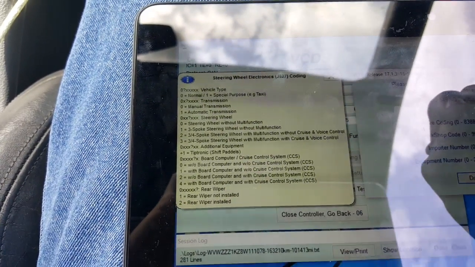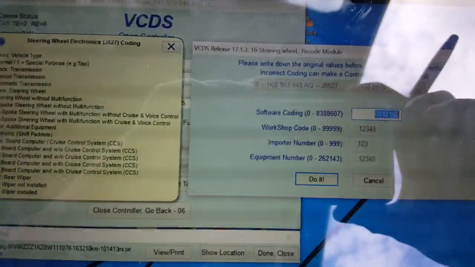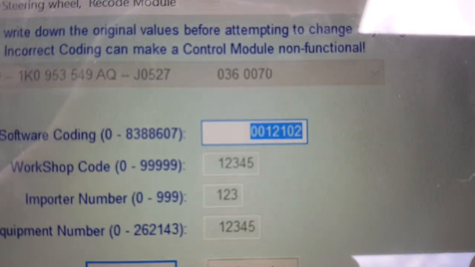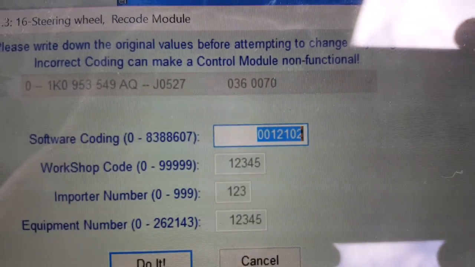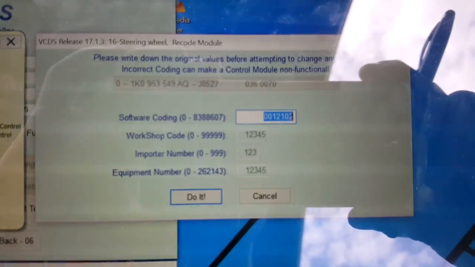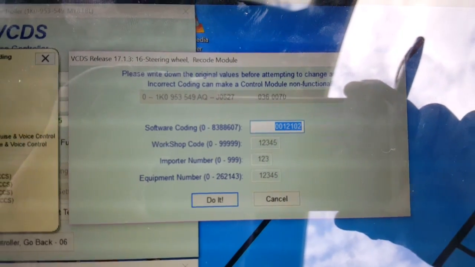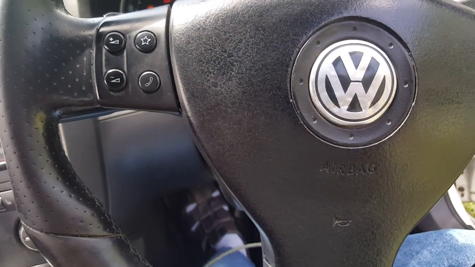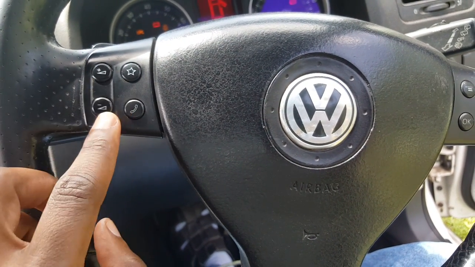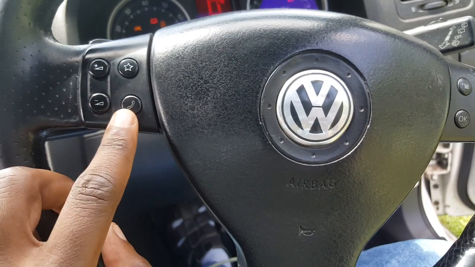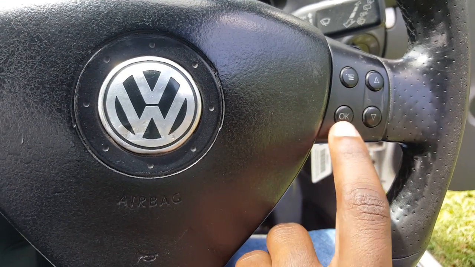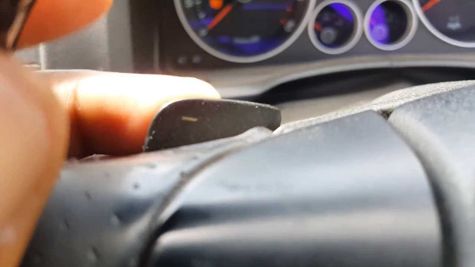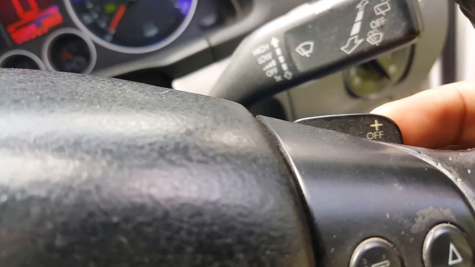Looking at this screen, let me zoom in here. Yeah, 0, 1, 2. This lets you know that I actually have a DSG transmission, and I definitely do have a right-hand drive vehicle. Full multifunction steering wheel: volume control, mute button, phone button, menu, OK, to cycle through the various options, and more importantly, I do actually have the paddle shifters, downshift and upshift.